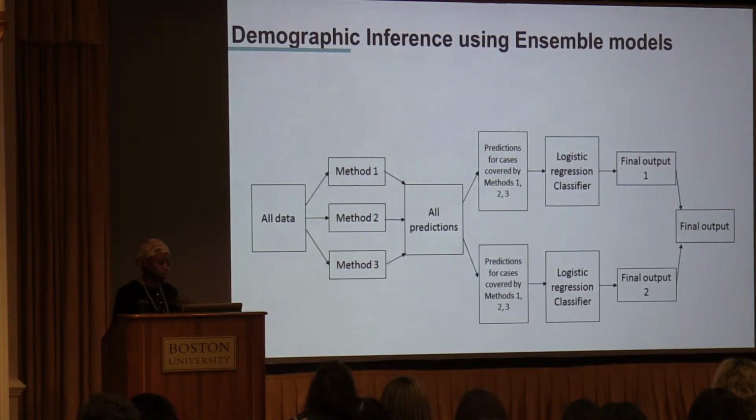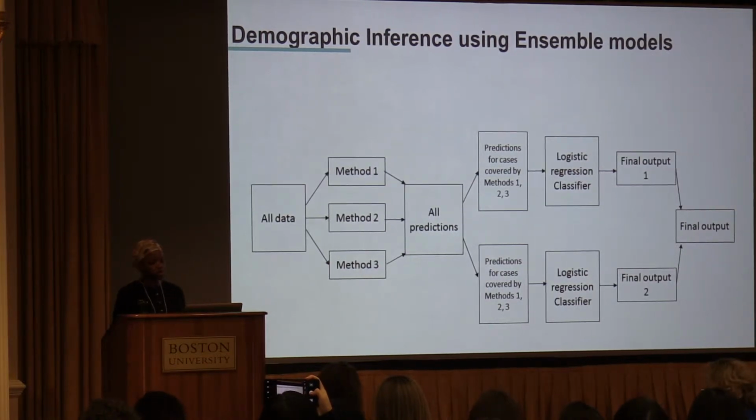So on Twitter, when you sign up for an account, you're not always asked for demographic information. Well, you're not asked for demographic information in general. On Facebook, you might be asked for specific demographic information. So Facebook has a lot more data about demographics than Twitter does. But you can also infer certain information about demographics using just the information that people post on their profile. So things like their usernames or their actual names.